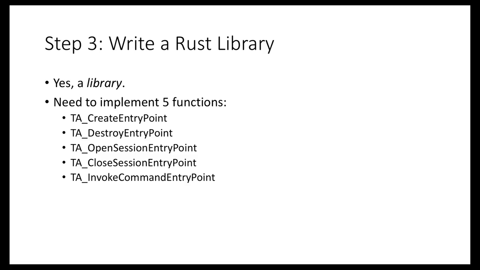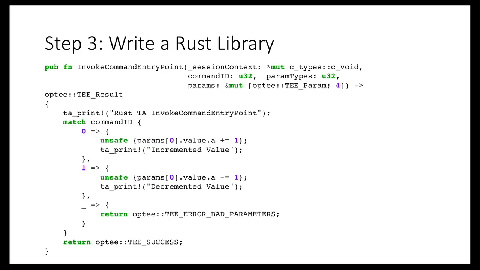So there's some magic wrapper code that I've written, and all the source for this is available at this end. I'll give you the GitHub link. But there's a bit of wrapper magic that maps all the TEE stuff to the Rust stuff. But what you end up with is the ability to just write a Rust function like this. And we'll walk through this in a bit of detail. So this is the invoke command entry point for a very simple example, because I wanted it to fit on a slide. And this also happens to be the TEE hello world example. So it actually works with their normal world application, which is kind of nice.